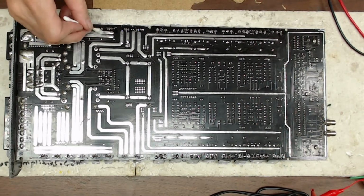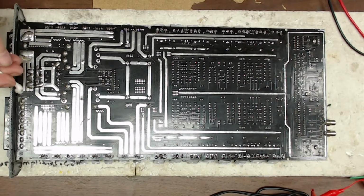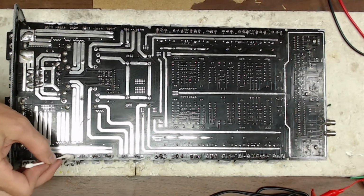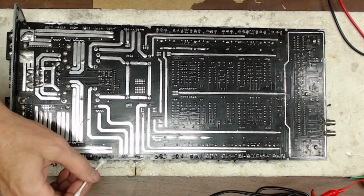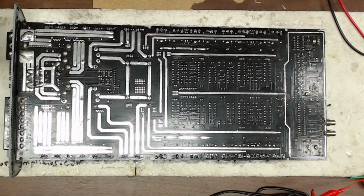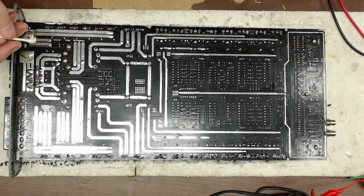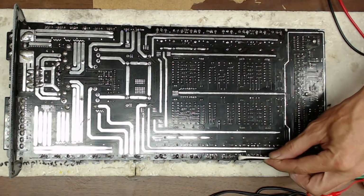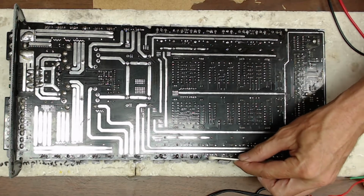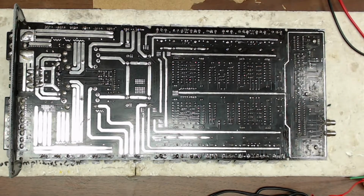And just to try to ensure the longevity of the board itself. When you have solder joints that are coming loose and you start pulling high current through it, your chances of burning up the trace are greatly increased. So I just want to help prevent that from happening. So just a quick cleanup of that flux in the board there.